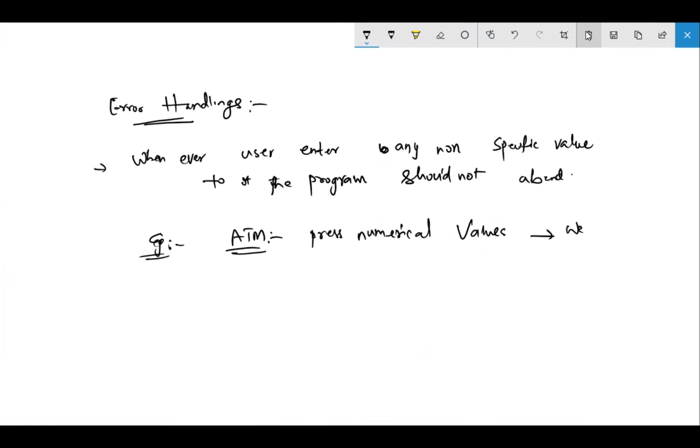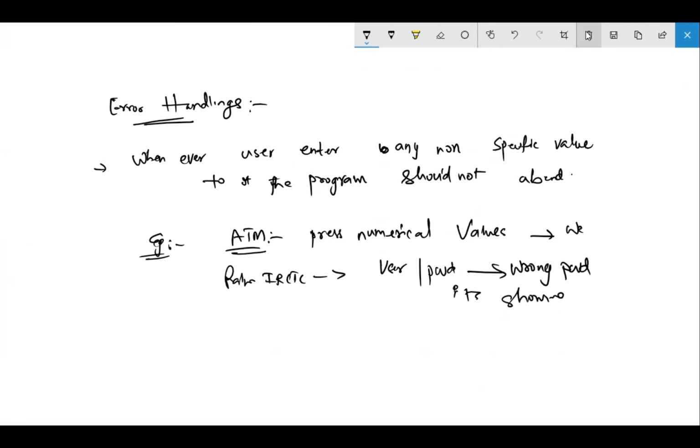We are good. Then let us take your railway IRCTC account. You enter user ID and password. If you enter the wrong password, it shows your username or password is wrong, please try again. How has this been coming here?